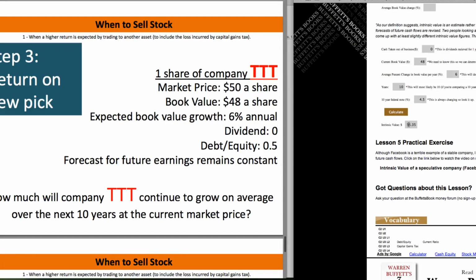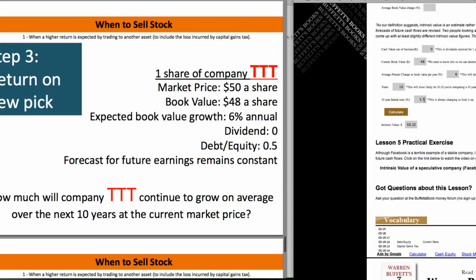And if you remember, this is how we figured it out earlier. It's $55. The current market price is $50. Okay, so we've got to change, just like we did before for company XXX. We've got to change this 10-year federal note until the intrinsic value equals our market price of $50. So in order to make this number go lower, we have to make this number of our 10-year federal note larger. Okay, so let's go ahead and make it 5% and see what happens. Okay, we're getting close. It changed the intrinsic value to $52. We want it to be 50. We're not going to stop until that equals 50. So let's go ahead and try 5.5%.